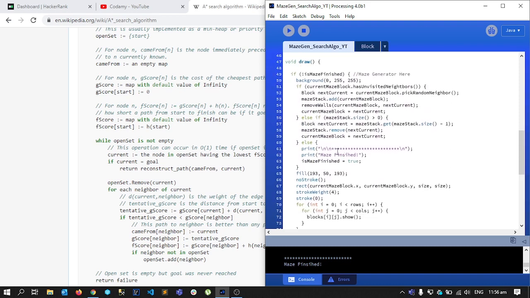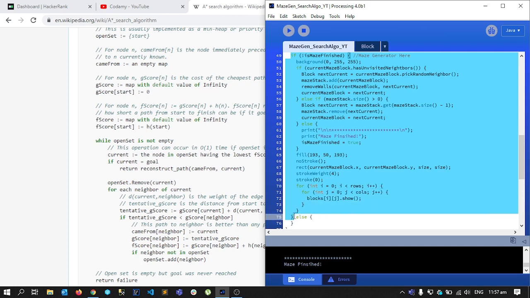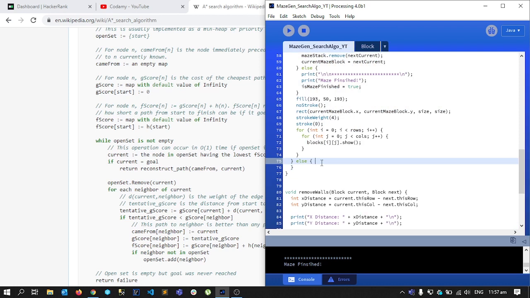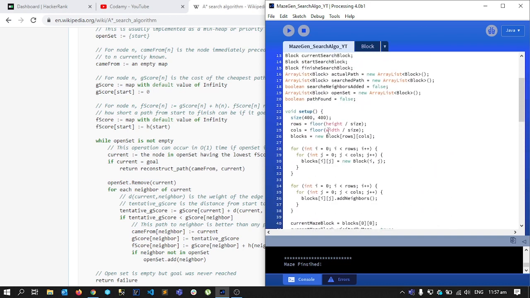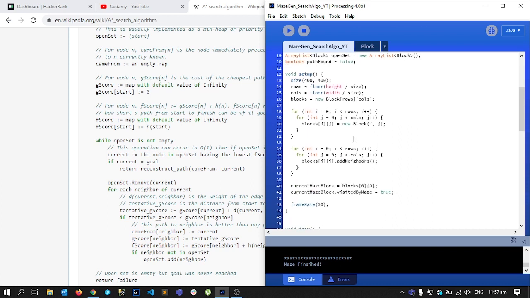Where we want to do that: first we have been doing the maze from here to here, and once the maze is finished, we'll mark this as true, and then we will enter the A star search algorithm here. But before that, let's go ahead and initialize our blocks that we have here.